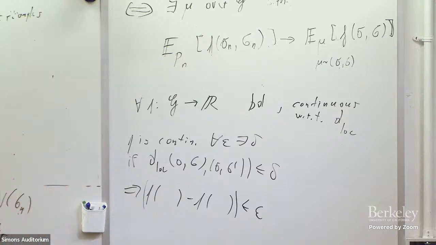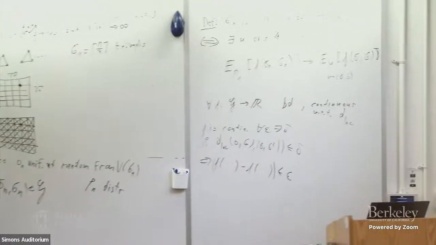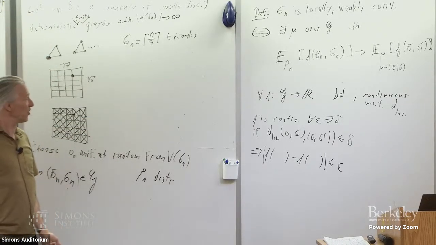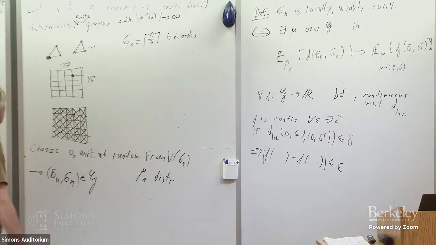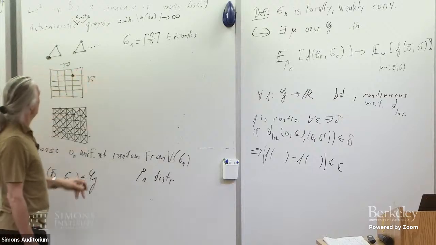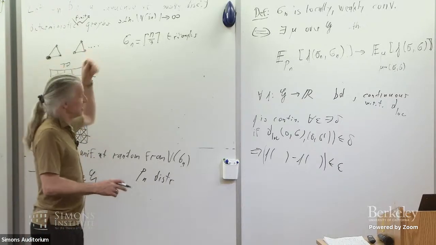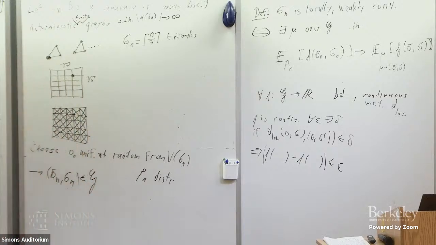Okay, good. So now let's go to these examples. I choose a random root here. And it turns out that in this case, the limit, the mu, is actually not random, it's a deterministic limit graph. In that case, the limit graph is just one triangle with the root in it, a rooted triangle. Even though you have this infinite sequence of graphs, when you choose a random root, it will lie in one of the triangles. And since we delete the components which are not of the root, that's your limit. So that's example 1.